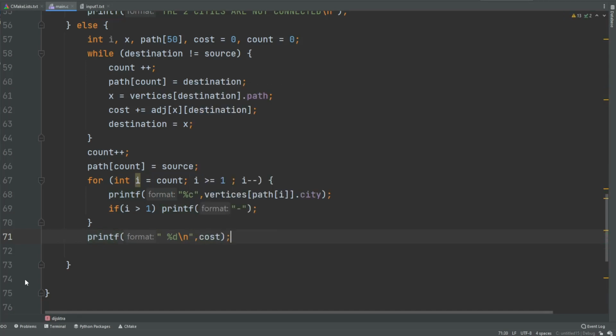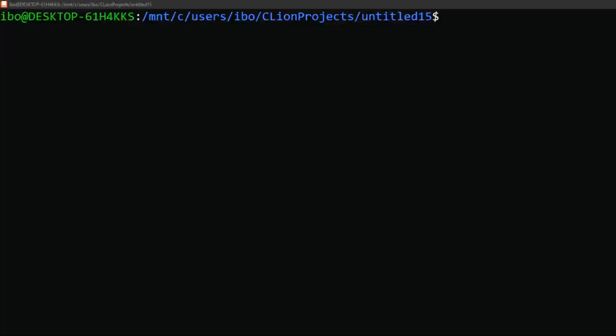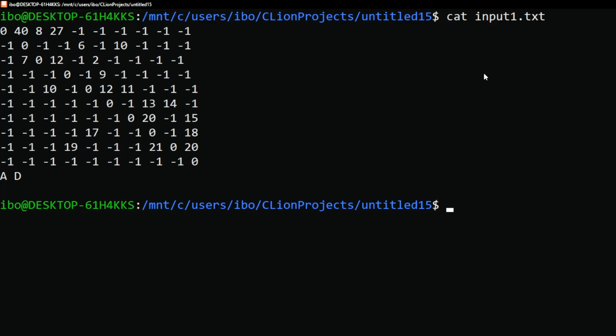So now we're done. I just need to run this. So now we're just gonna run the code and hope for the best. So the input file is gonna be this, right?